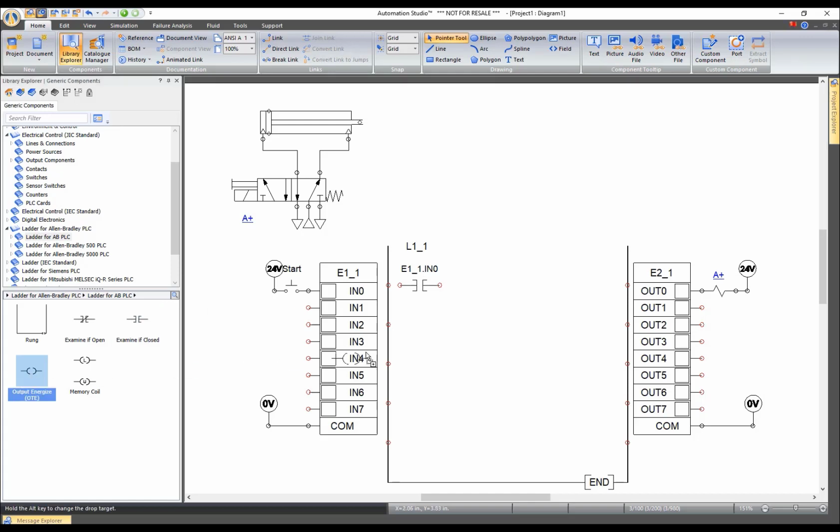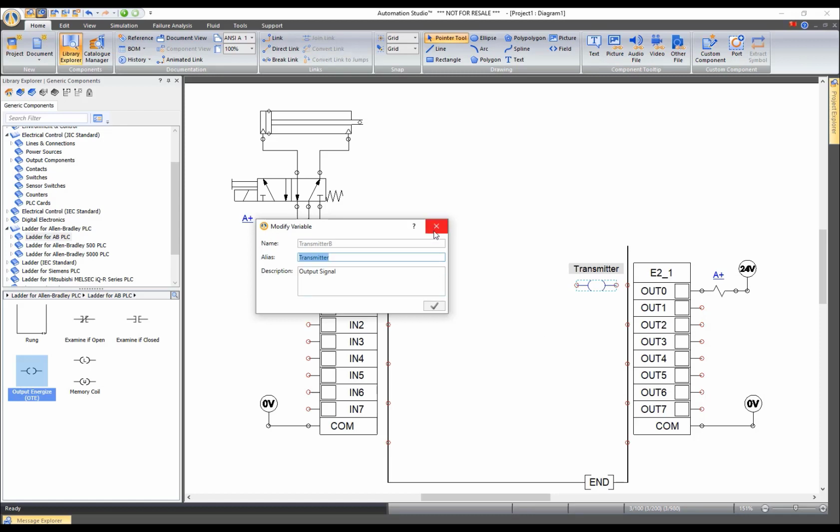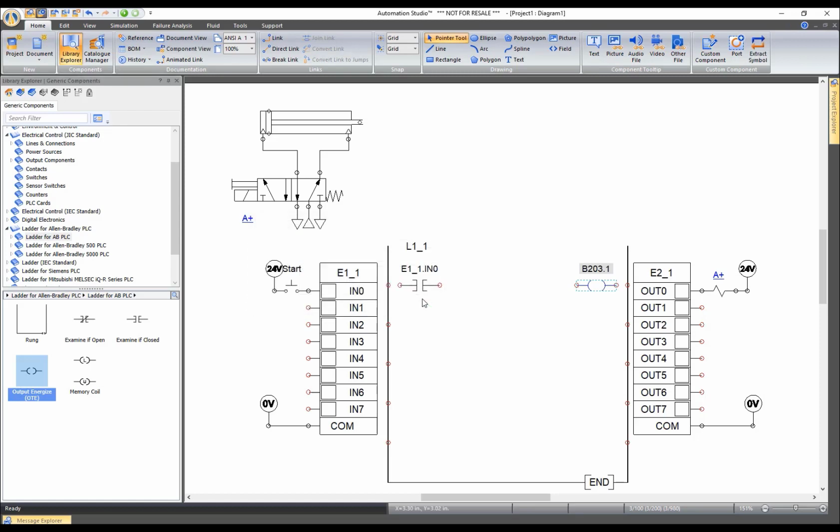Then I'm going to go here, and let's say it's going to be like an internal relay. Okay, let's see if I call it, let's say B203. I can put here any names that I want. Okay, let's say 0.1. I don't know exactly how the structure is made, but you can put the text that you want here. So let's connect this here to my run.